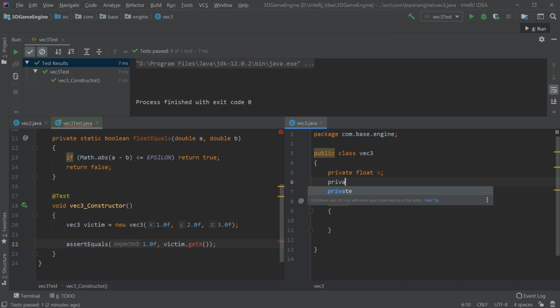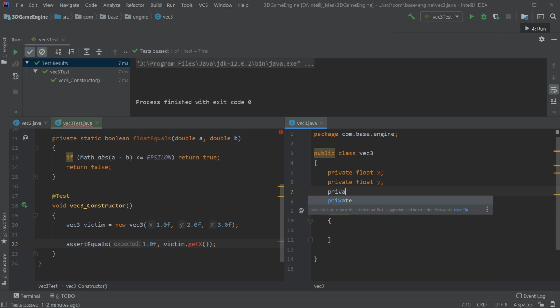Private float Y. And private float Z. This is called test-driven development if you haven't already worked it out. And what happens is, by trying to do the test, you're driving yourself to do everything.